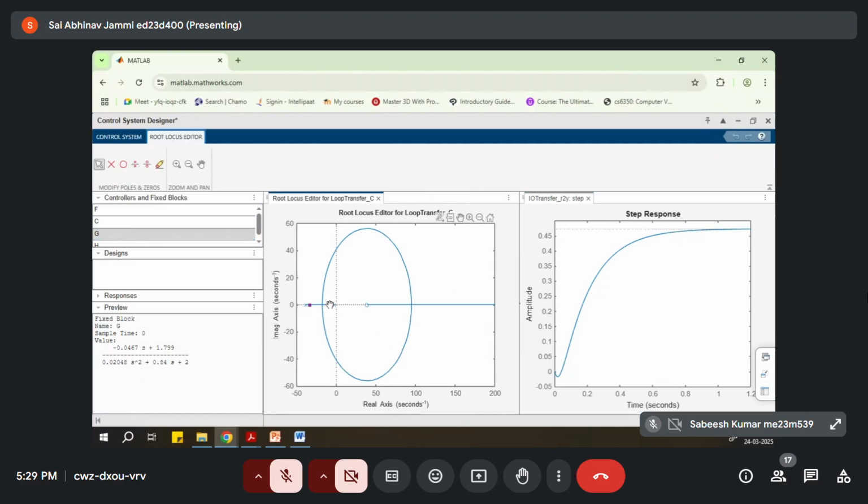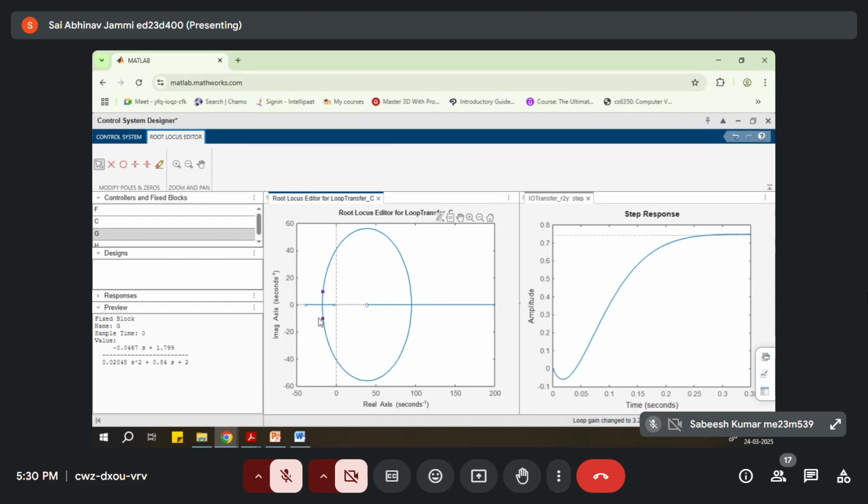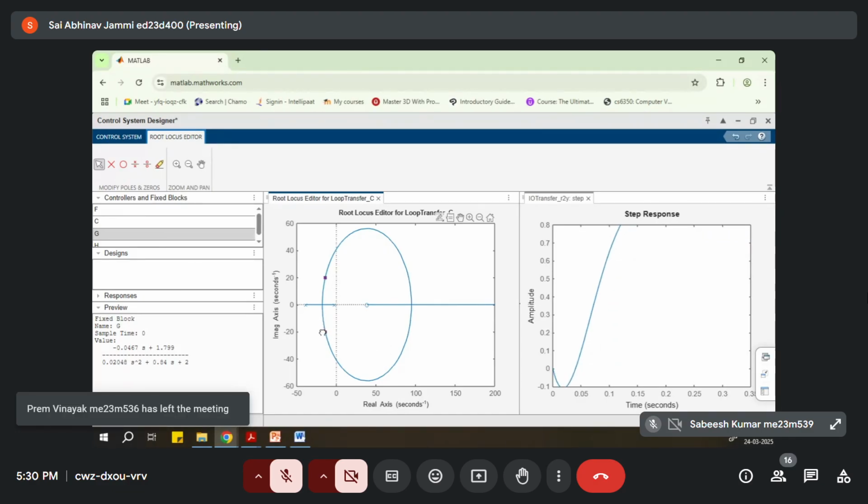I can drag and see how my step response varies as I change my k. As the poles move with k, I can see how my step response varies, right?